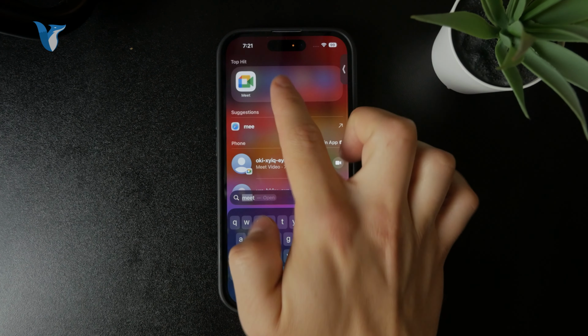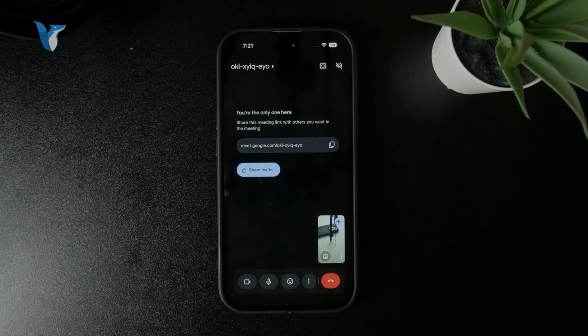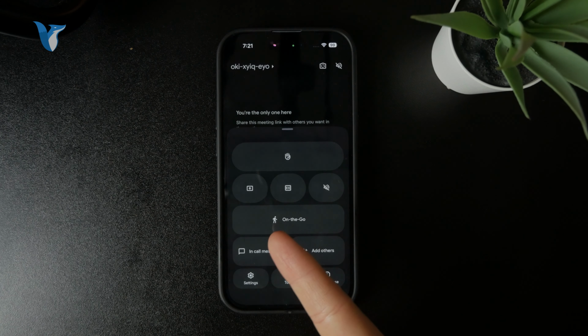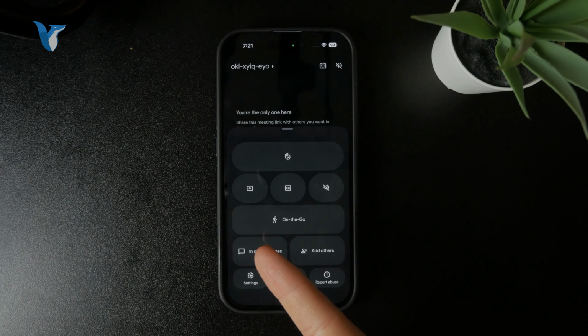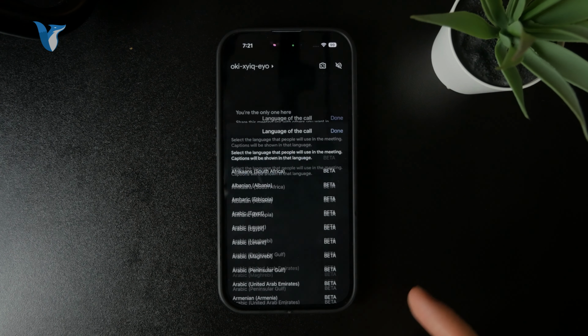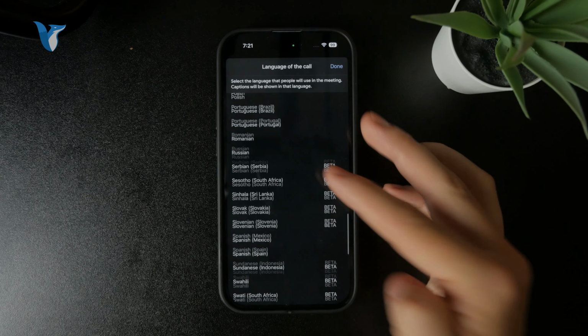And then once you're inside any of your meetings, you can create a new one or join an existing one. But what you have to do is to tap on the three dots, and the subtitles button is the one with the CC in the rectangle, right? Which stands for closed captions. And when you enable this, you also get to pick the language of the meeting because you have the option to switch it to a different one.